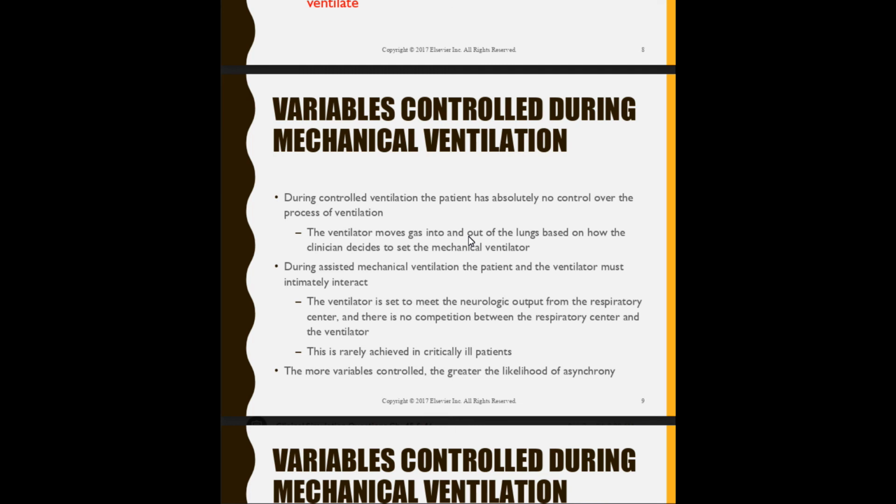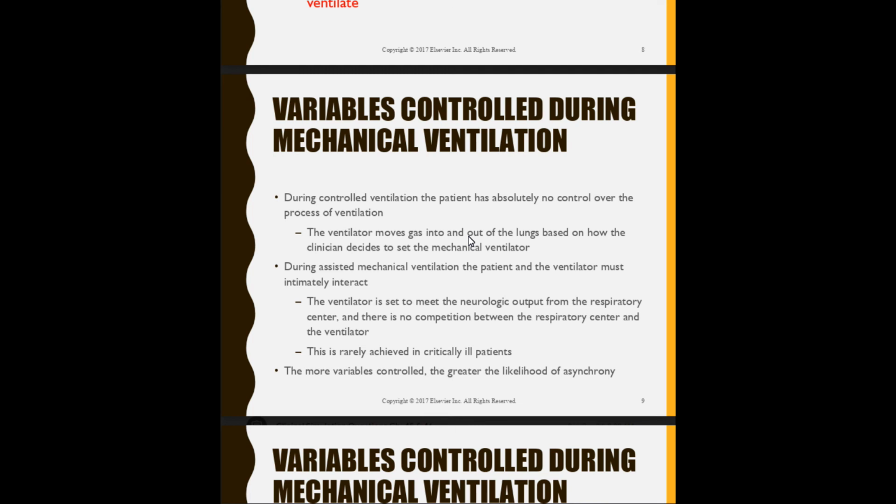Again, this is rarely achieved in critically ill patients because they are critically ill. So there could be some impedance of the neurological outputs, and that's where we have to work with nursing to get them under control, back to their normal physiological state, so that we can also get them back to their normal breathing pattern.